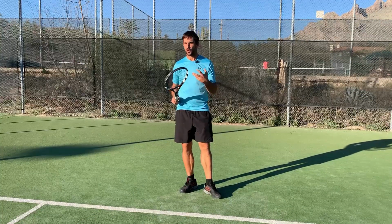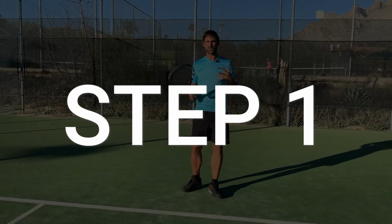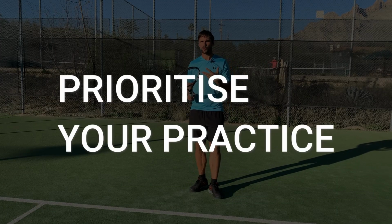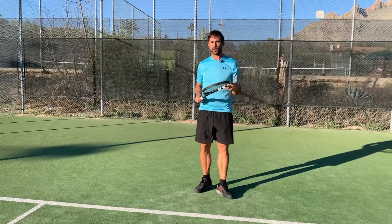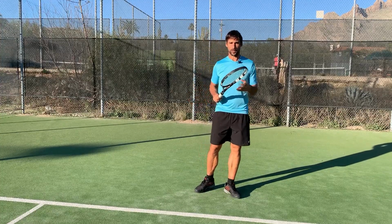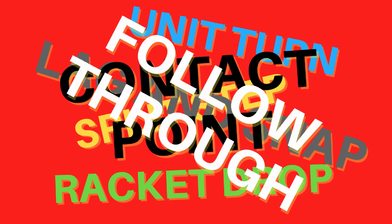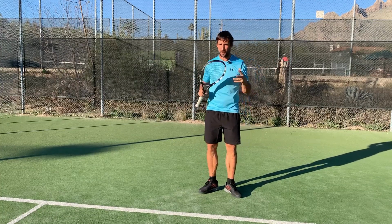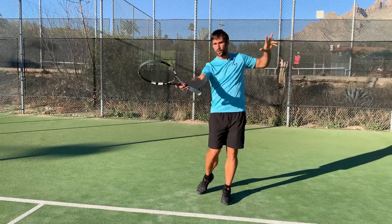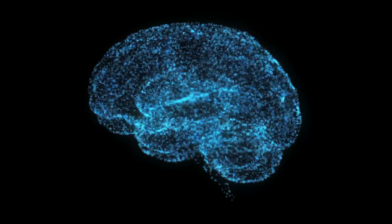So we're going to be doing some drills to improve your ability to track the ball through to contact, but in addition to working on these drills, you're going to need to prioritize it within your training. Where most people go wrong is they try and work on too many different things all in one go. So they're working on their split step, their unit turn, their racket drop, their wrist lag and snap, their contact point and their follow through. And because they're working on too many things, they don't have enough focus left over to watch the ball through to contact. So the way it works, our brains can only cope with so much information.